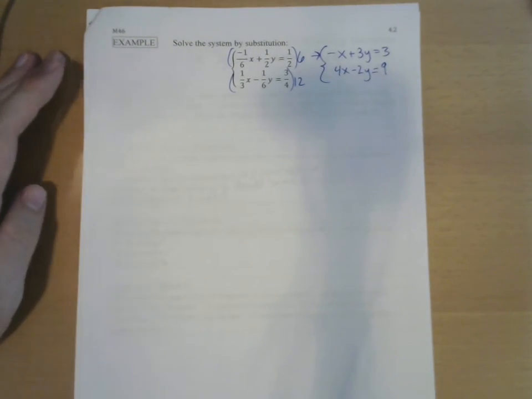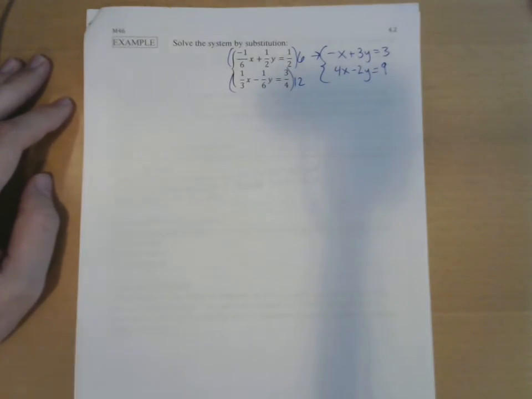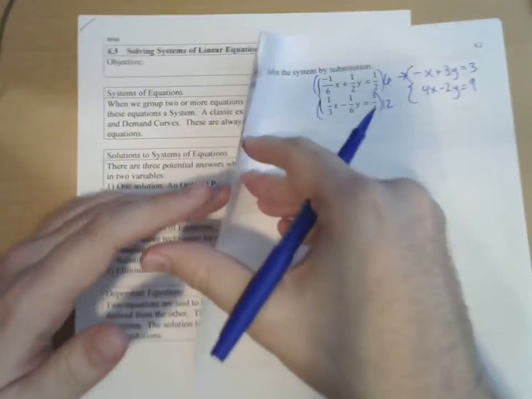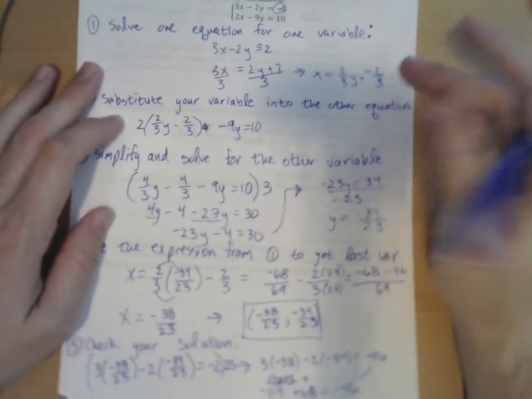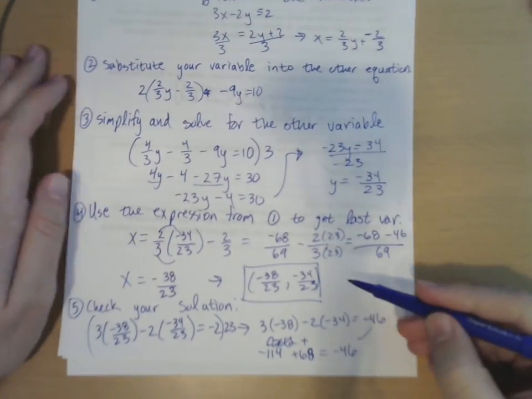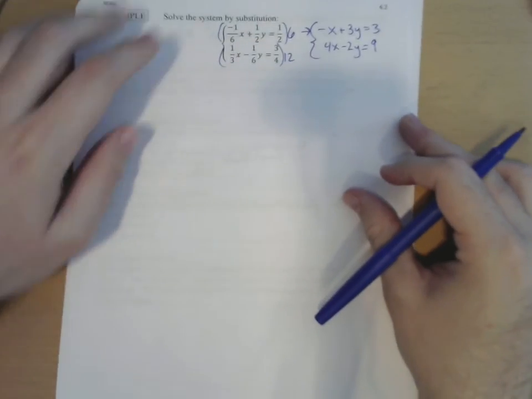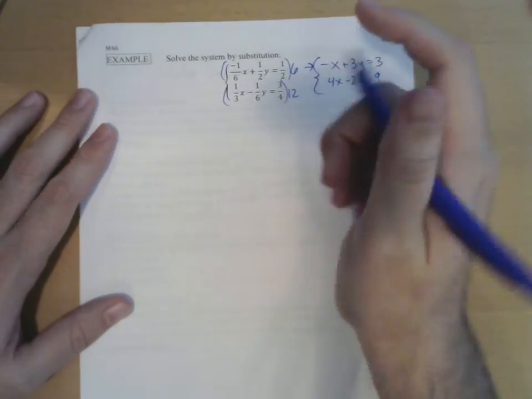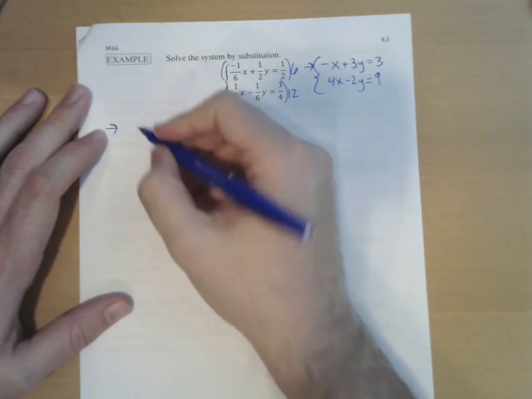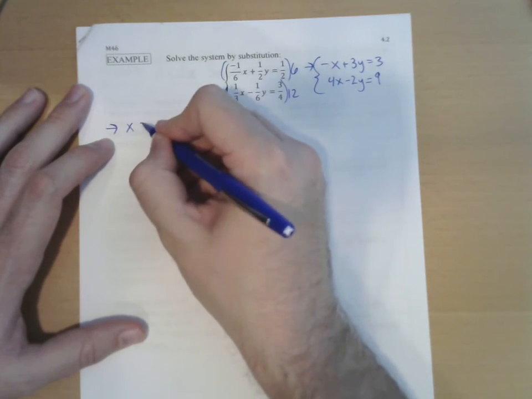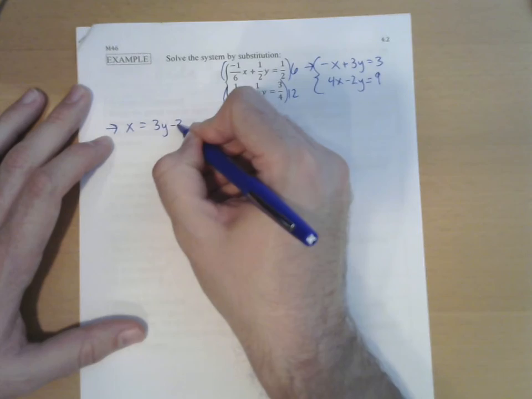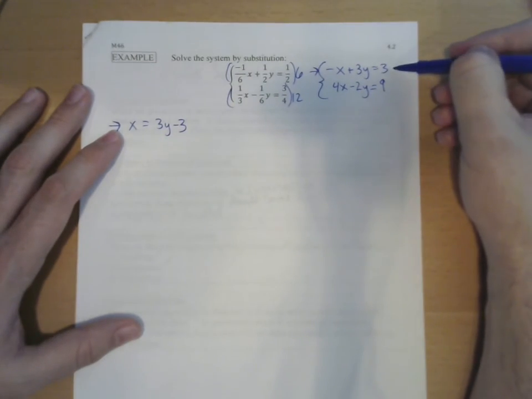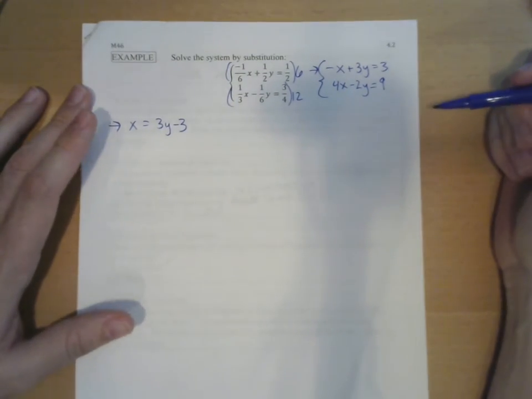Now, one thing to note is this doesn't mean that our answer isn't going to have fractions, right? Just look at the last problem if you need any more proof. There's no fractions to speak of here, but our answer were pretty ugly looking fractions. So, we're still using substitution. I've got this equation nearly solved for x already, so I'm just going to finish that up. Adding x and subtracting 3, we get x equals 3y minus 3. Just adding x and subtracting 3 to both sides.